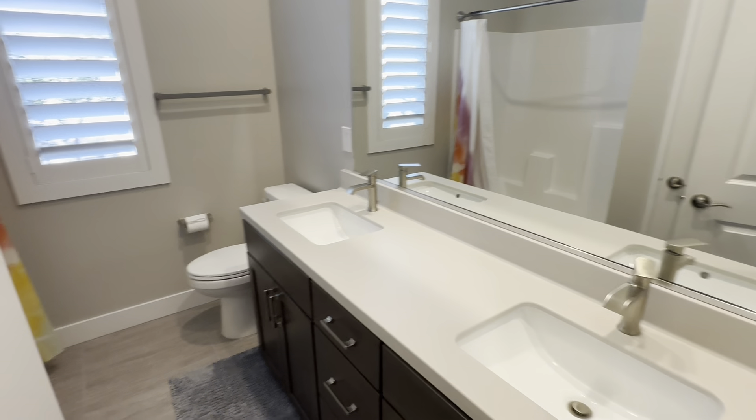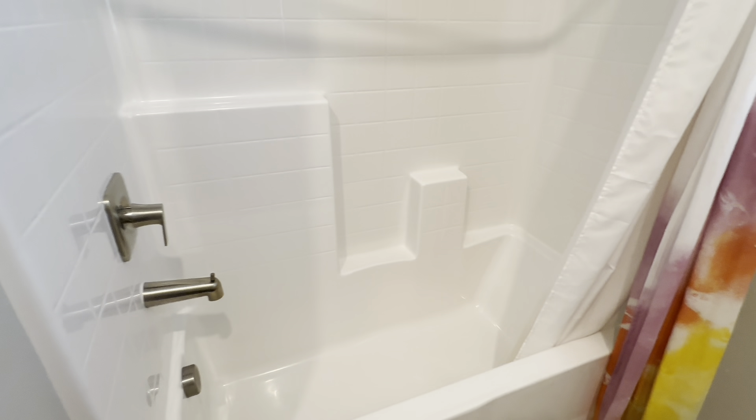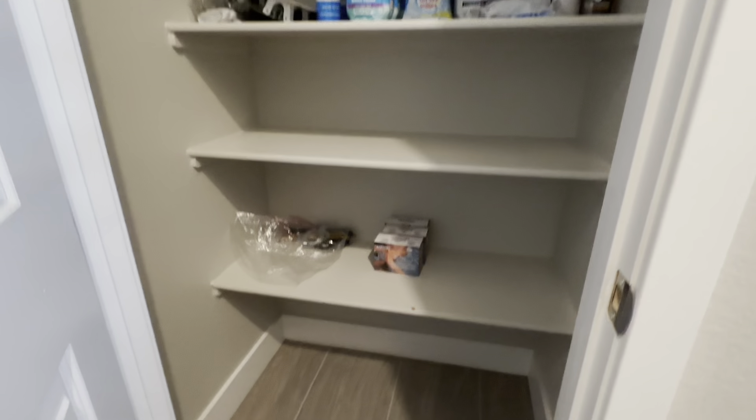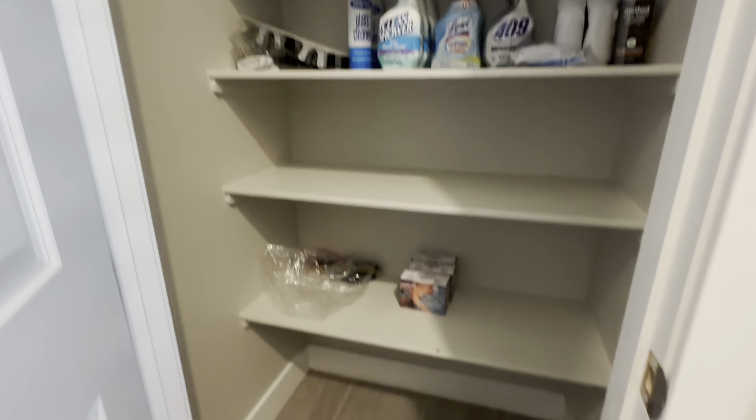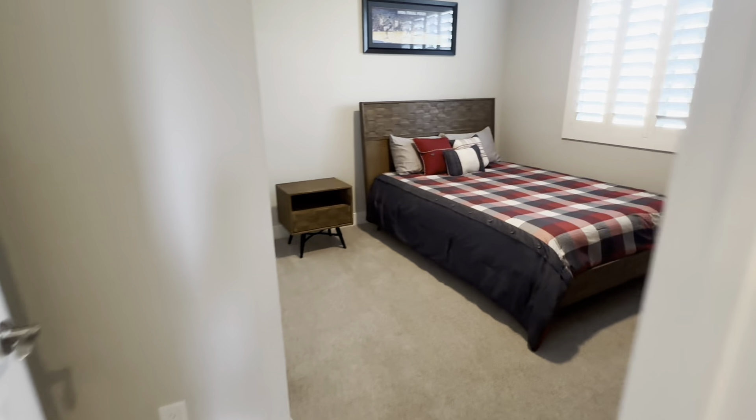Let's head on into the bathroom right here. So this is going to be the dual sink setup for the bathroom. You have your toilet, and you have the full bathtub with the shower. I want to mention that this home was built in 2022, so this is a brand new home, and the owners have decided that they do not want to live here because they will be relocating. And here you have a little bit of storage space right here — gives you a good idea on what you can put potentially in there.